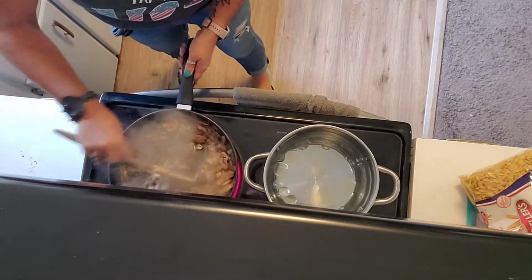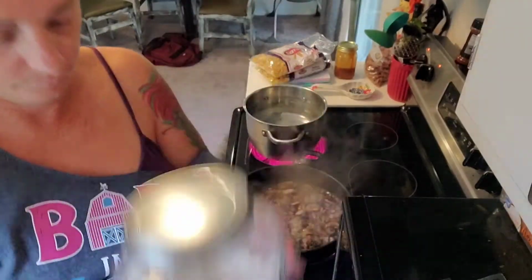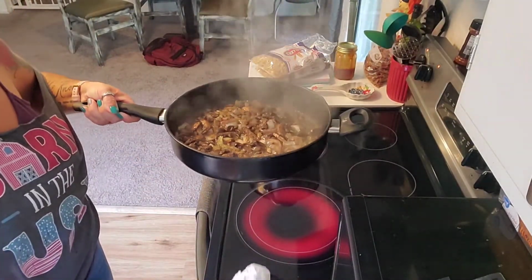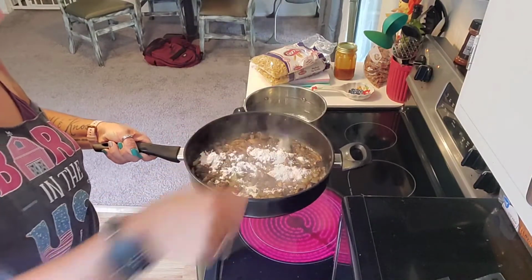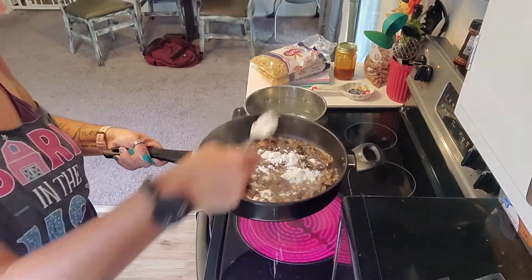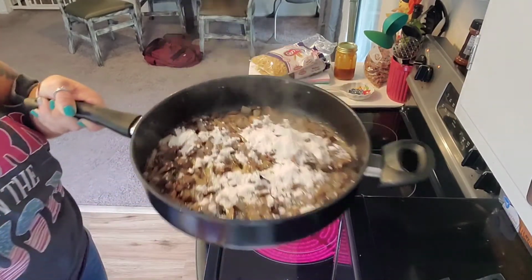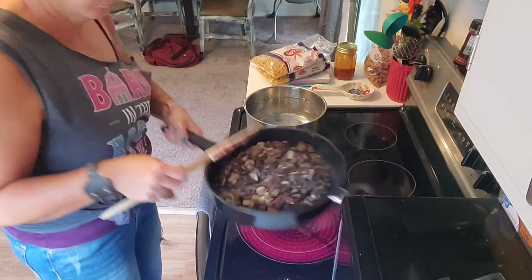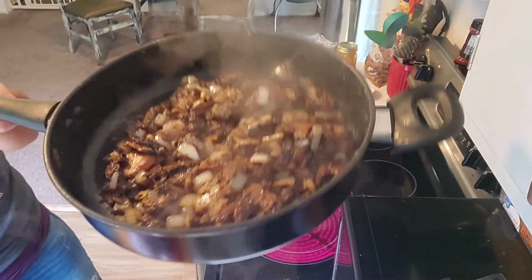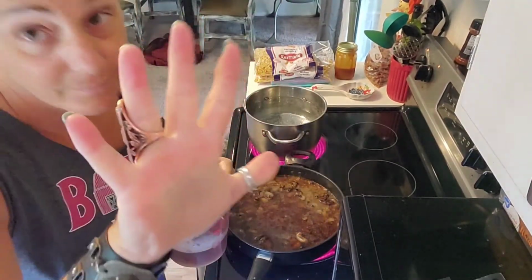Now, as you're getting your water boiling, you just need to keep an eye on your mix and make sure it's not burning. Once it's sauteed, you're going to add 2 huge tablespoons of flour. Now, this is where the recipe did not work out too well. I ended up having to make a slurry to thicken up the sauce because with his recipe, it did not thicken. We find that out later in the recipe.